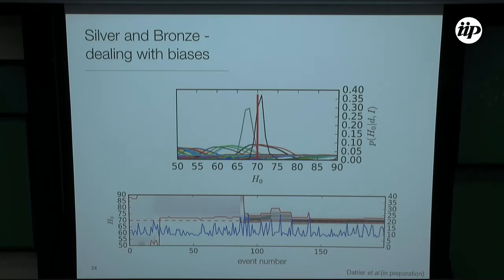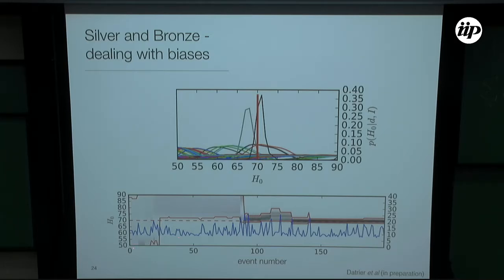And the black is the combination of all of them, doing it correctly in an unbiased way, taking into account all of the biases about galaxy cataloging, completeness, and all sorts of things. And I picked this example to try and highlight that we're right and everybody else is wrong. It doesn't always work like this, but if you took the loudest event, you will get a biased result, just slightly outside of 1 sigma error. If you put everything together, you get a nicer result. The width of those results is quite similar. So this is telling me that the power of all the other ones is not really helping you refine your precision, but it is making your estimate more accurate.